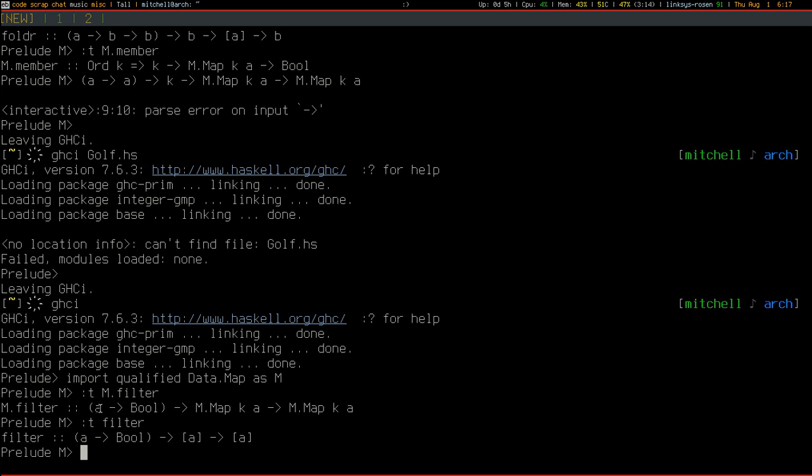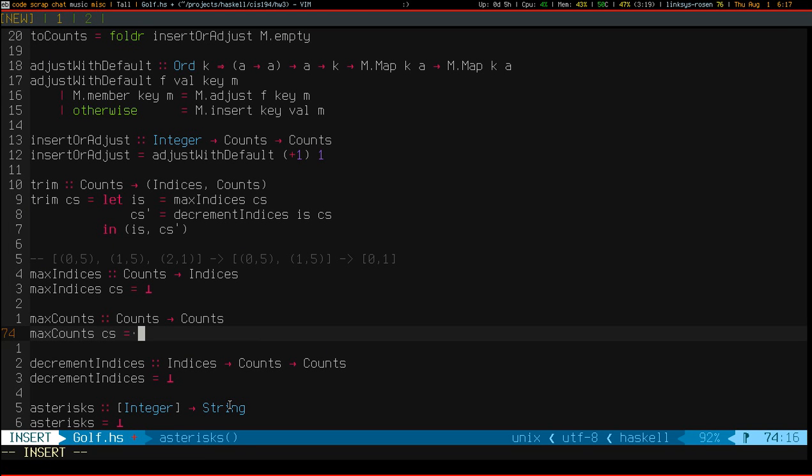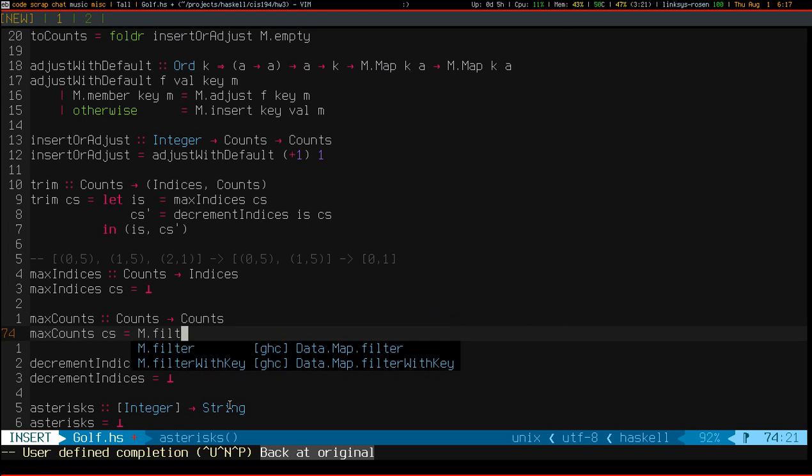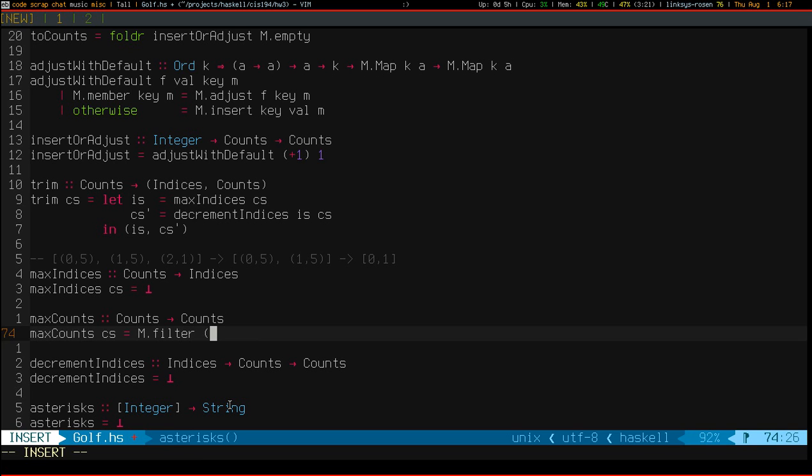So my predicate is going to be, a equals the maximum a in map. So this is going to be a function that takes a value and returns whether or not that value equals some max count.